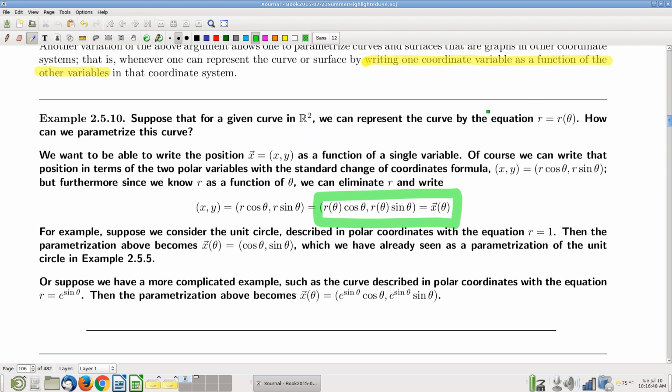Right? X, namely x comma y, is a function of theta. So that's a parameterization. It'd be weird to call this a graph parameterization because, again, these curves are not necessarily graphs. But it's like the graph parameterization in that it's morally the same trick: we're taking advantage of the fact that one of the variables is a function of the others. I guess you could call this a polar graph parameterization. That'd be a reasonable choice of terminology.